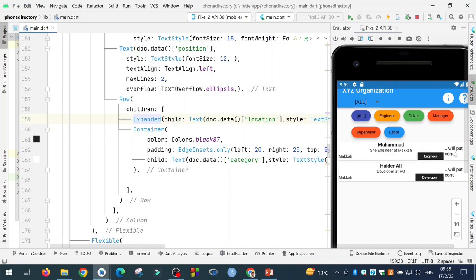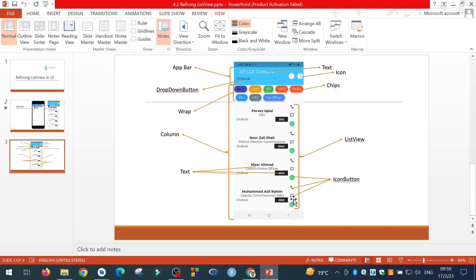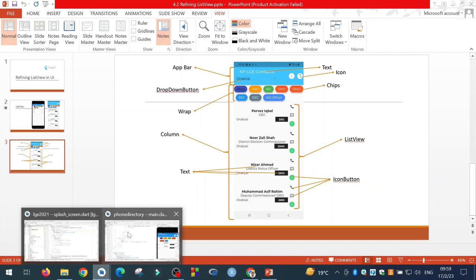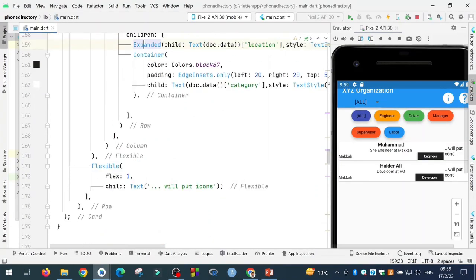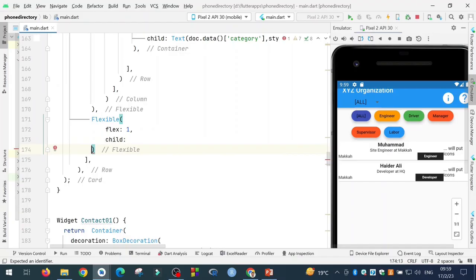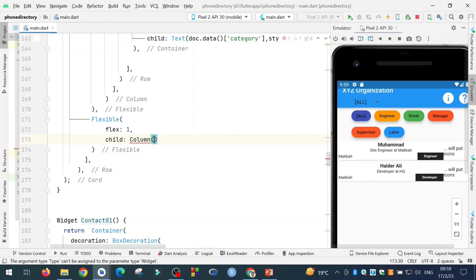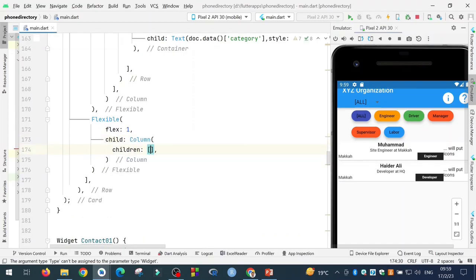Now we come to this part in which we will have the icons. So I will come down, and over here, since this is a column with three icon buttons, I will have a column in my code. So instead of writing the text over here, I will put a column. Let me add a column with children.